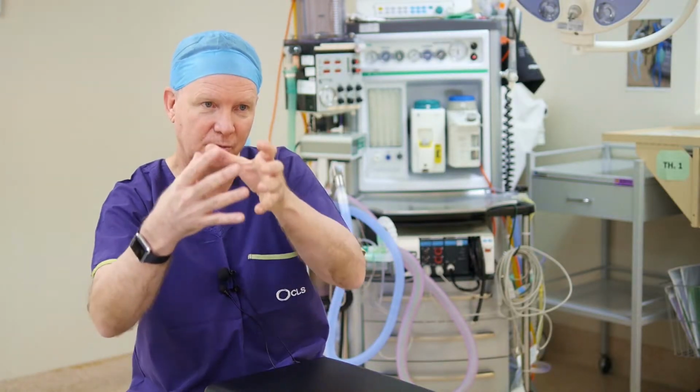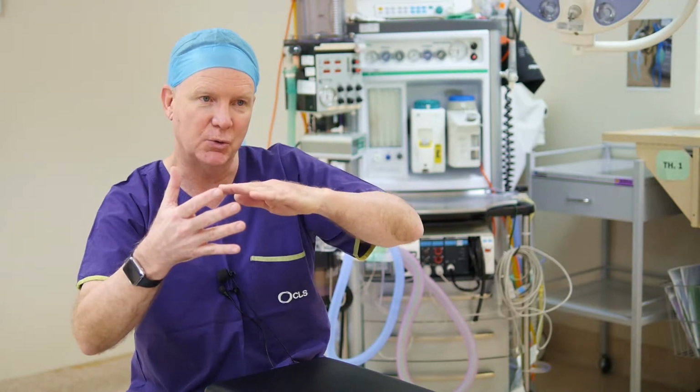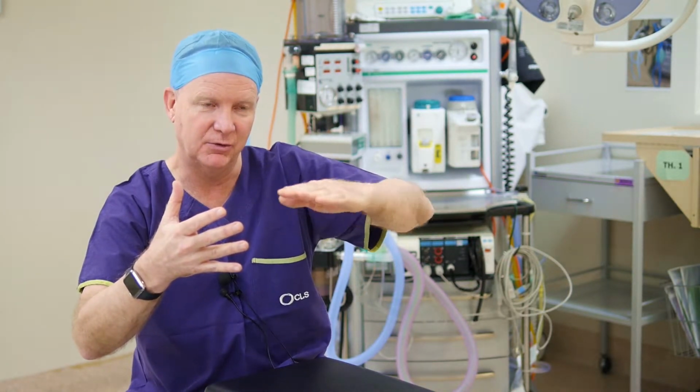So let's conceptualise what a great neck would look like. A great neck would be a cylindrical shaped round trunk of the neck, and the jawline being a fairly flat plane. So a fairly sharp jawline with a well demarcated edge of the mandible or jawbone. It's a cylinder meeting a flat plane, that's the ideal neck. In terms of neck anatomy, some people really do have that, and some people never have it from the time they're 6 years old. They haven't got a perfect neck shape, and that's just the way we are. There's nothing bad about not having a great neck, it just is the way that you were born.